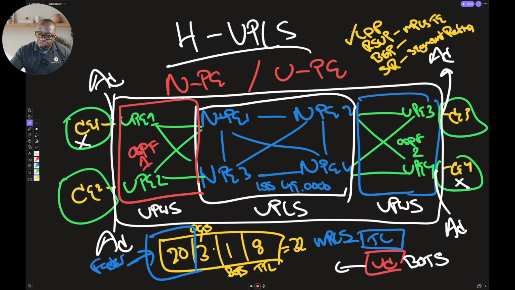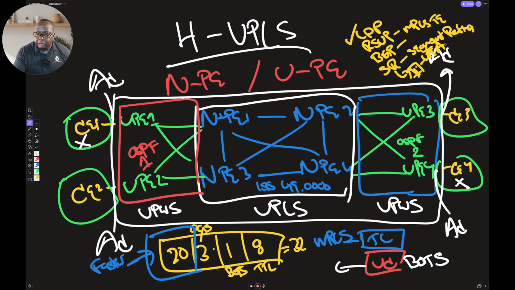Now there's a whole different thing that you need to worry about, because you have prefix SIDs and adjacency SIDs. And then you can do something in here called TI-LFA, right, which is topology independent loop-free alternatives. So that gets into P nodes, Q nodes, PQ nodes, and all that other good stuff. I don't want to start rambling and side questing on that. I want to stay just on hierarchical VPLS.